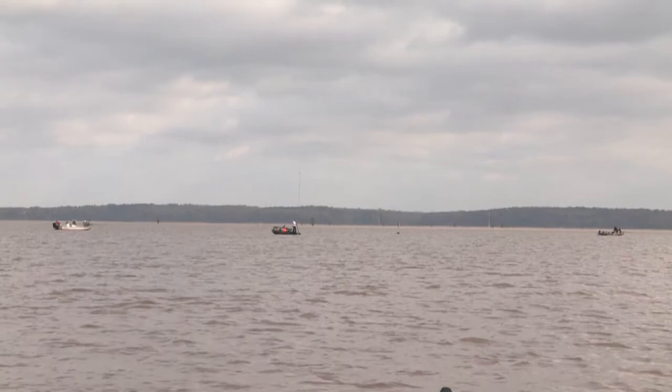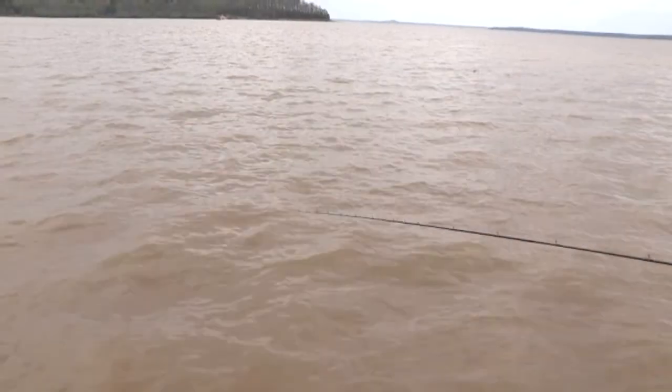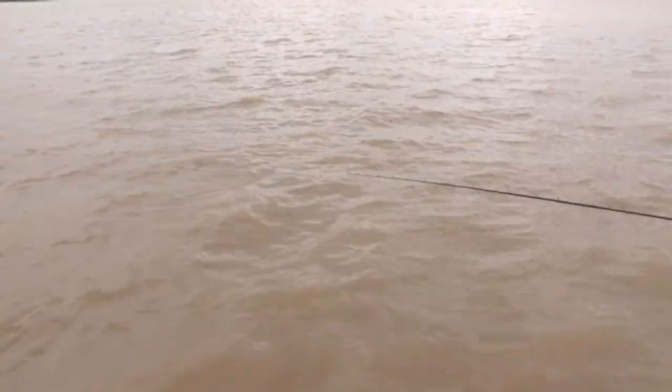In North Mississippi, Grenada Lake is good for crappie action right now. These fish are in their summer pattern, which puts them out on the deep ends of the main lake points. This is a good situation for trolling small crankbaits. Fish up to 3 pounds are possible this week on Grenada Lake.